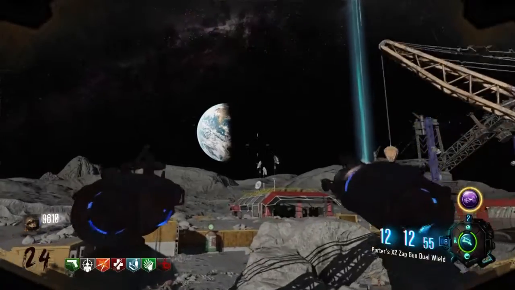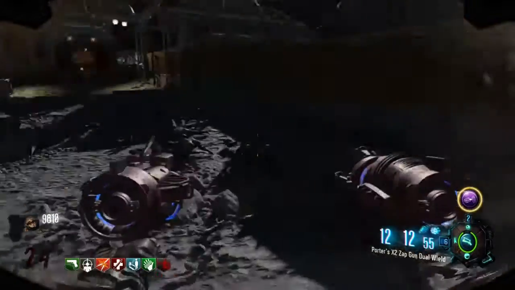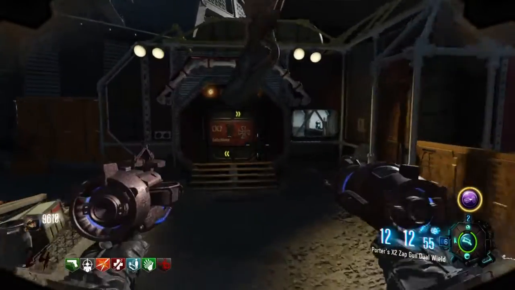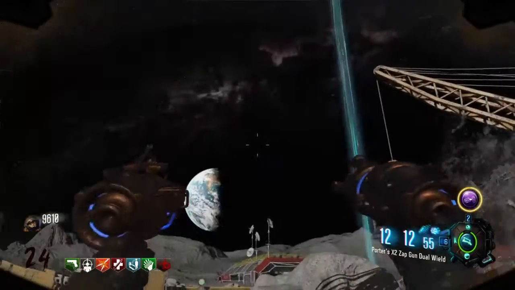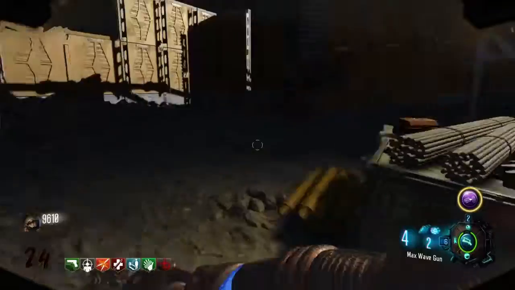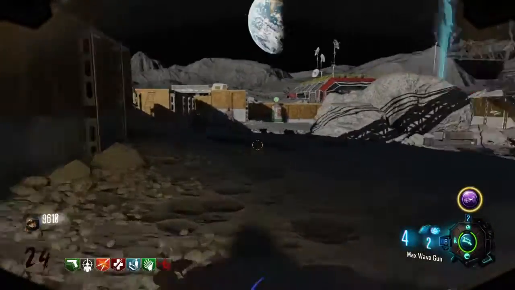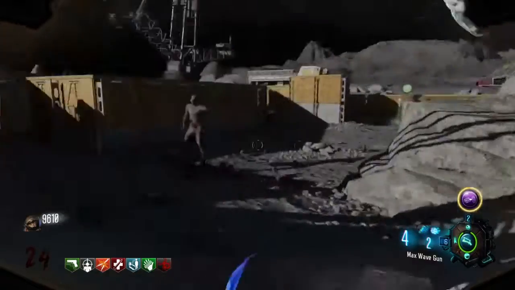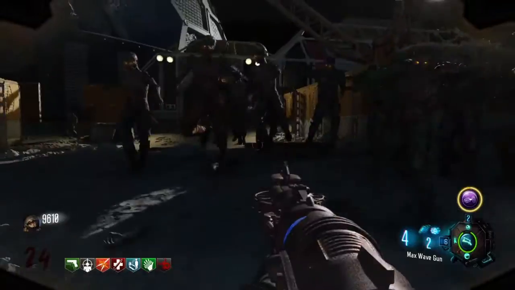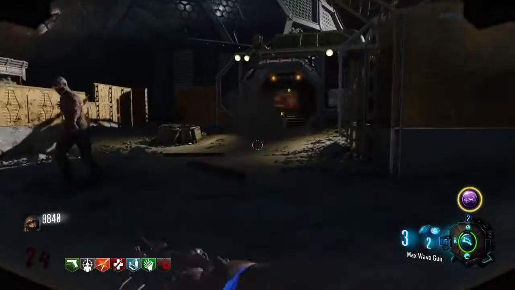Little briefcase there as part of the Easter egg. I just turned it on just because it was there. If you go over to it, it'll have like one of the scientists talking about things. Alright, Max Wave Gun out and ready. Get them all together here and give them the business. Such a powerful weapon.